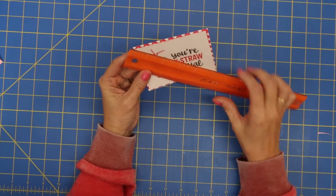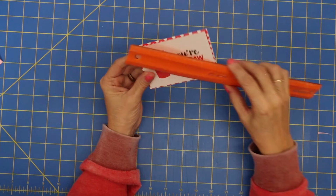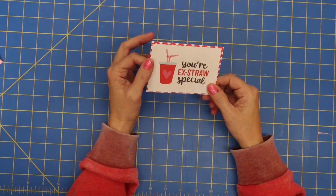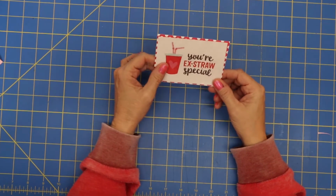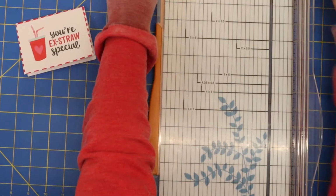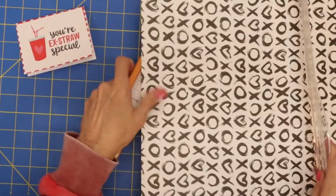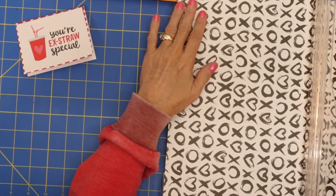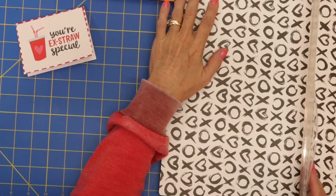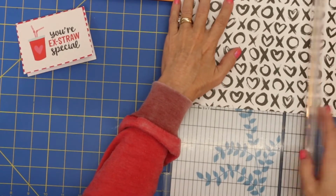And this particular card is coming in at 5.5. So what we'll want to do is add 1 1/4 inches for our envelope. So we want to make that then 6 3/4 by 6 3/4. So let's go ahead and we'll use this cute black and white paper. So we want 6 3/4, because once again, it's 1 1/4 inches bigger. 6 3/4 by 6 3/4.